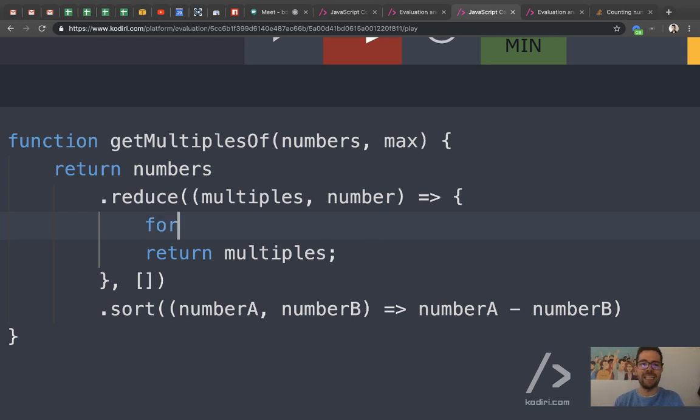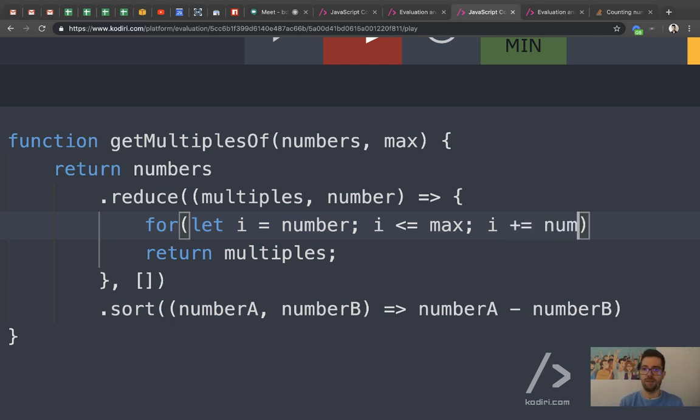So I'm going to use a classic for loop. I'll call it i equals number. i is smaller or equal to the max, yeah? And then for each iteration, I would like to increase i.